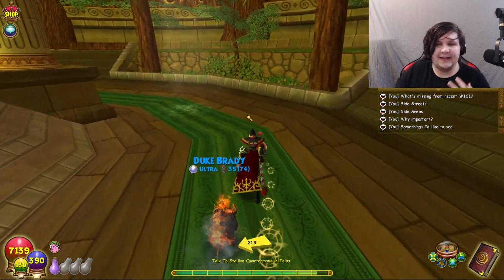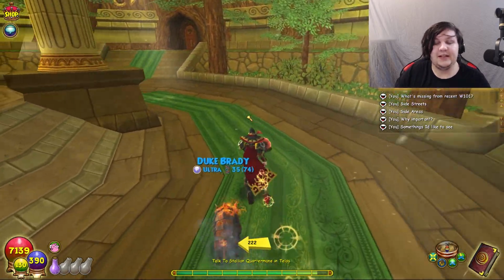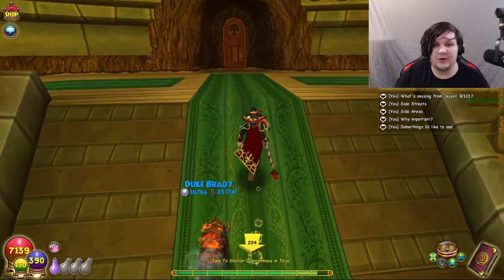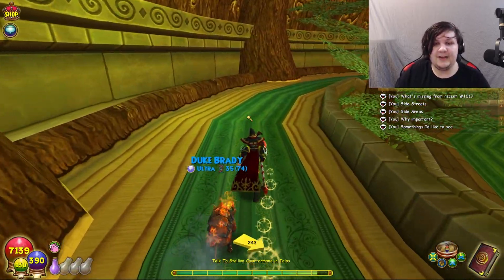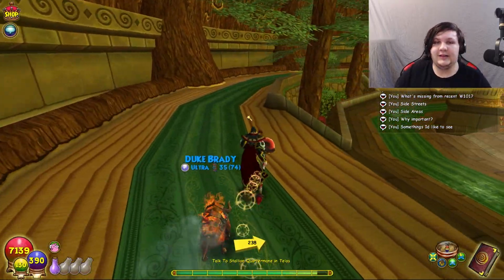think that side worlds and side areas are really missing from Wizard101 right now, and I want to talk about why I think that's important, why I think it's really a good idea to have them, and why I really miss them. So without further ado, let's get into it.